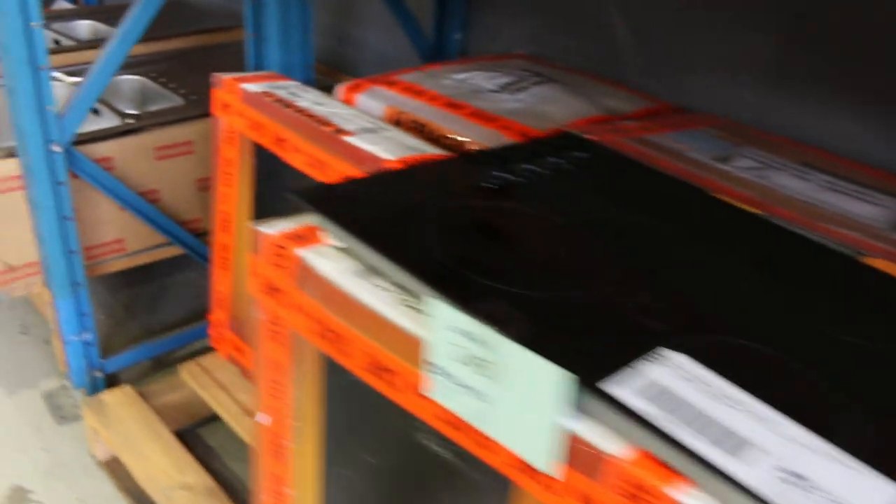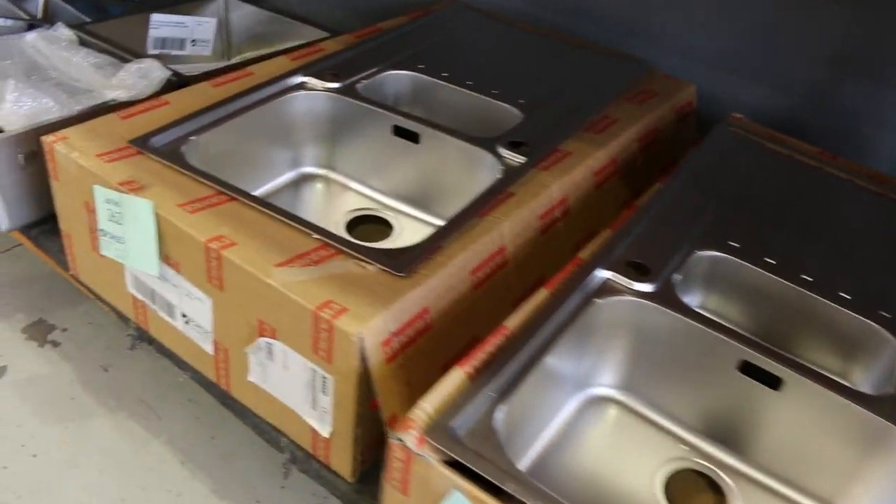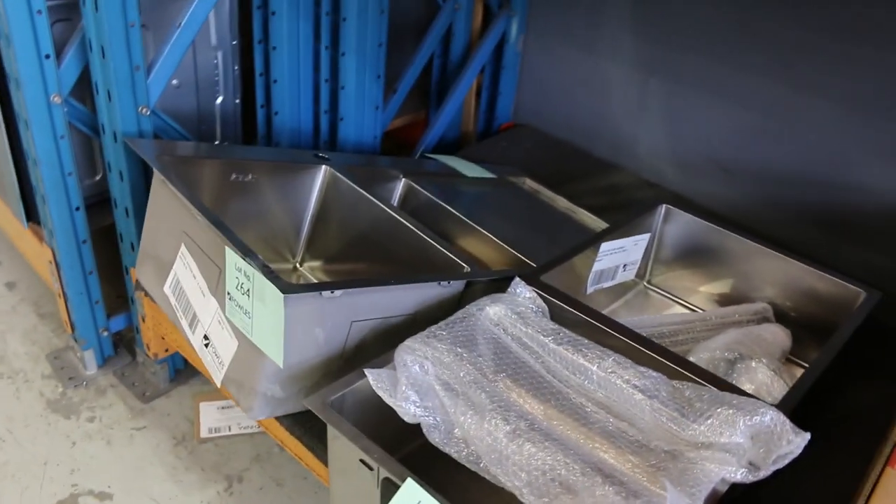Lots of different bathroom furniture here: mixer taps, shower mixers, basin mixers, some shelves as well. More Frankie kitchen taps through here — loads and loads of them; you'll be there for hours having a look through them all. Down the bottom here are Frankie sinks — there are some nice looking ones there; all the dimensions should be listed.